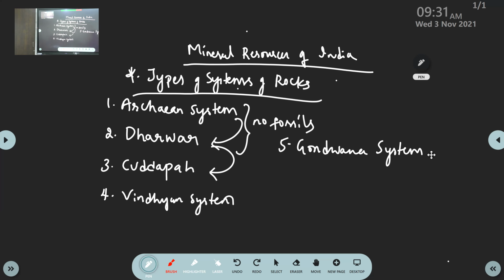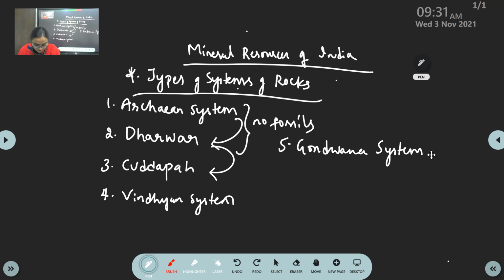Remember Gondwana land? India originated from Gondwana land, the southern part of the supercontinent. What is it called? Pangaea, surrounded by Panthalassa. Pangaea got split into two parts. Southern part is called Gondwana land. Northern part, Angara land or Laurasia. In between, which sea did we have? Tethys Sea. Next, note on the Gondwana system of rocks.